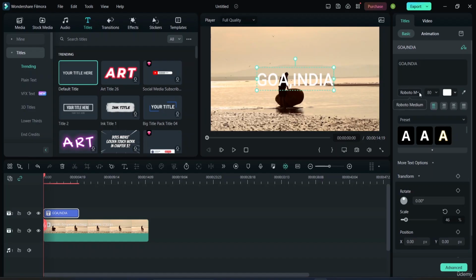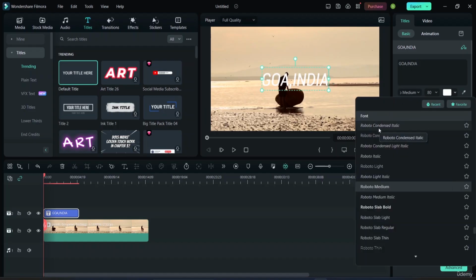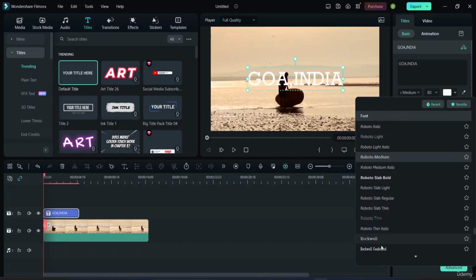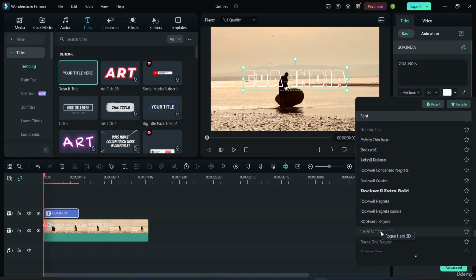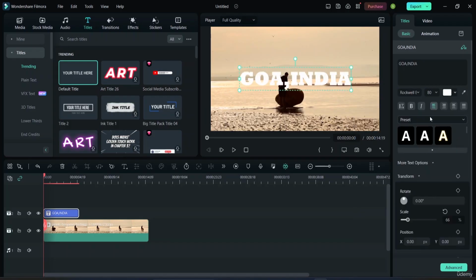Under this title option, you can try out different types of fonts. From here, you can see I have all these fonts which I can use. I will take this one, and I can also change the text size as well. As you all can see from here, I can adjust the text size.